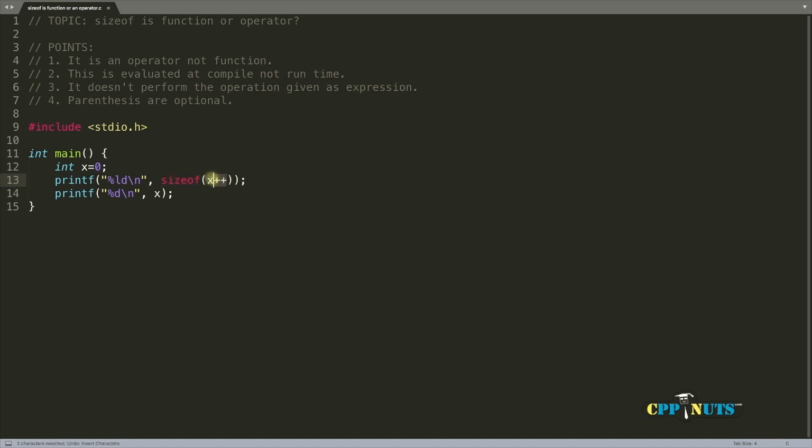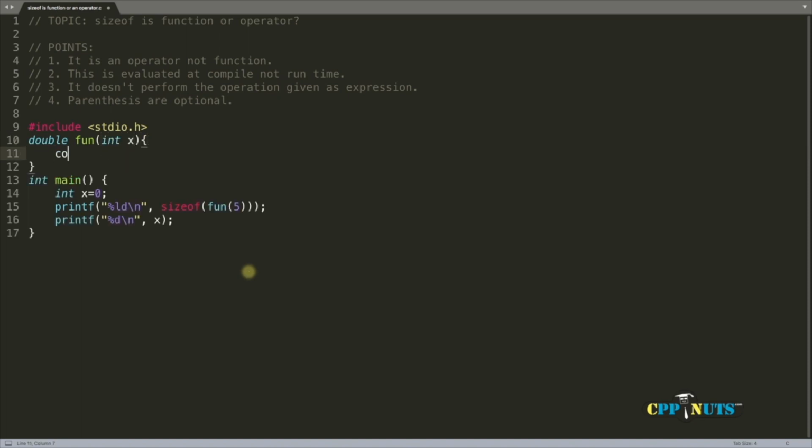Just to verify that, let's call some function and pass some value. Let's pass 4 here and have this double function, and this is just integer x, and this function is not doing anything fancy. It is just going to print this x for you.